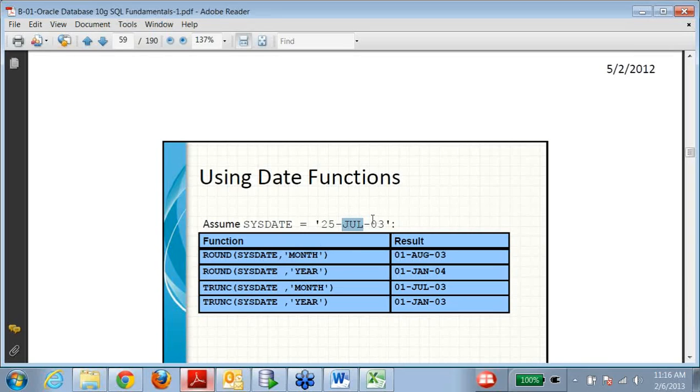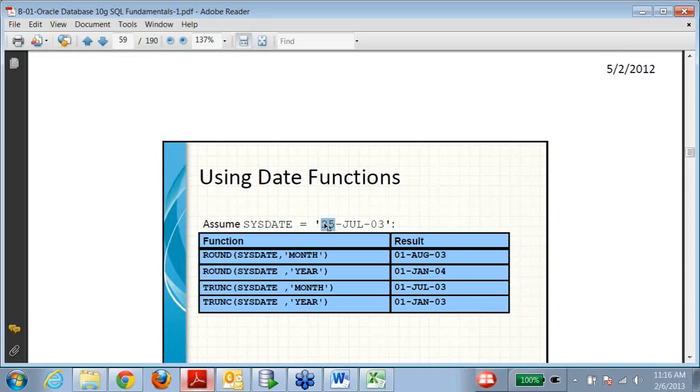The month is July and the date is 25th. If you are rounding it by month, then it is going to consider the date. If it is rounding by year, it is going to consider the month. So if you are rounding by month, what is the date? 25, which is greater than 15, right?